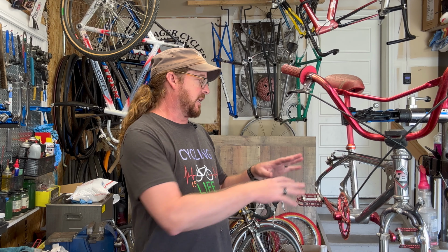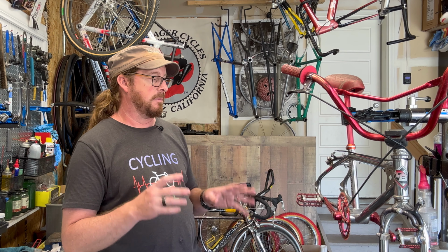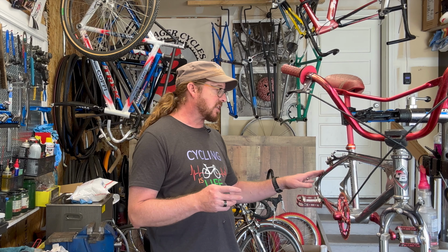Waiting on the chain. I'm also going to clean the pads as much as I can. But what I'm really trying to do is get the bones of the bottom bracket and the headset cleaned up. Once I get to that portion, then I can open this up and take the brakes off to do detailing of the frame as much as I can. This has a paper style decal sticker, so I want to go light and polite on those. Basically maybe just water with a little bit of light soap, if that.